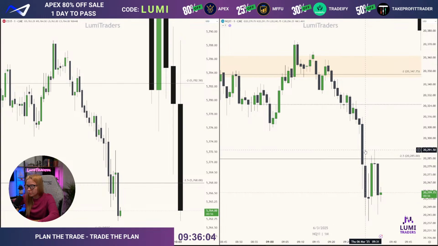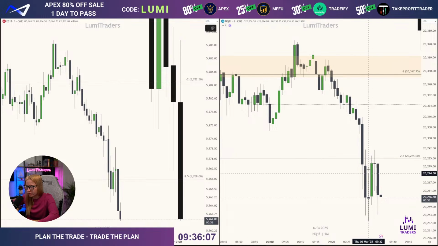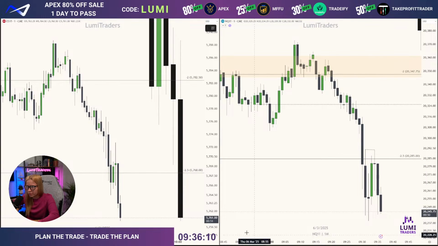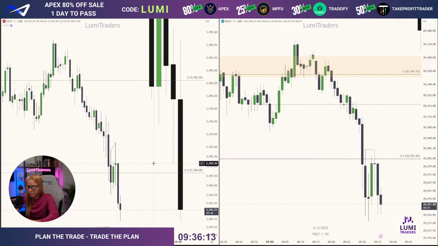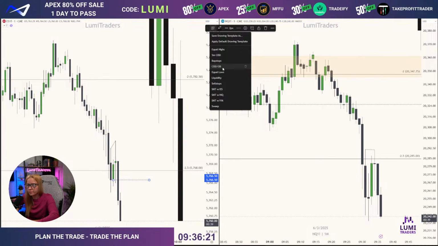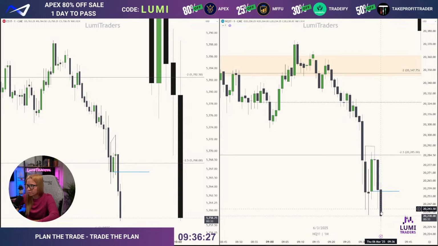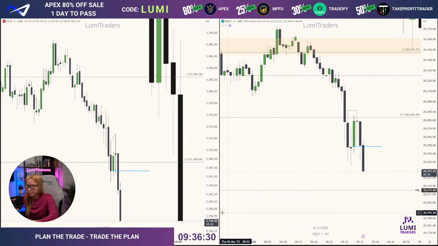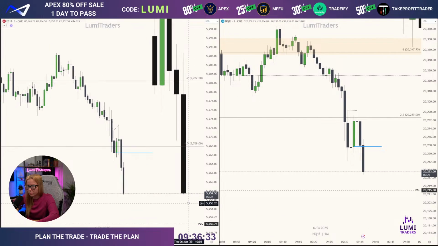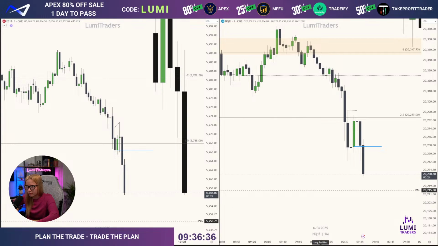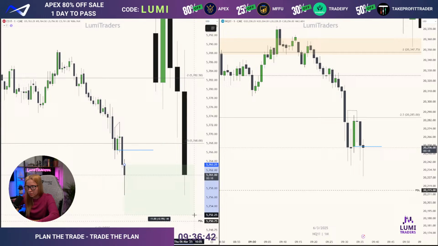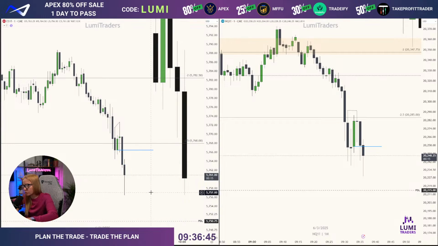We got SMT right here. Cannot select the tool. SMT right here and right here. We got change in the state of delivery on ES only. Nothing on NQ yet. Based on this change in the state of delivery, I must enter at the open of this candle with a stop loss of like 10 points to make. It's not even 2R, so I guess no reason to risk.